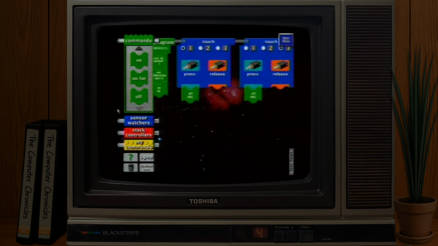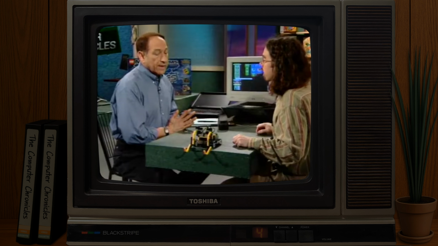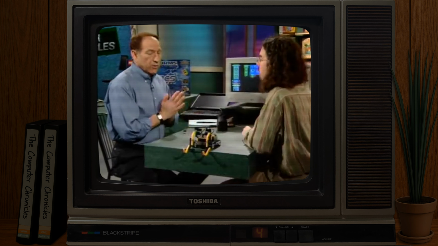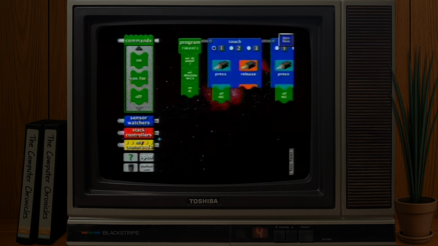Okay. So can you change that program in there and try this? Well, we just ran it, so that's actually what caused it to stop. Oh, that's right. Okay, but fair enough. Maybe we want to do something more interesting, like have it back up. Okay, so now we want to rewrite the program and say if you see an edge, stop, and then start to go backwards. How do you write that? Okay, so on the left here is a menu of all kinds of different commands that I can use.